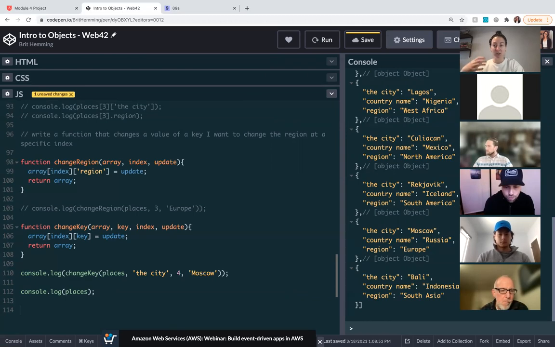So it depends on the use case. If you wanted to check every region and see if the region equaled Europe, and if it did, you wanted to update it, that's when you would need a for loop, because you need to check every region. But the for loop is only working if you need to check something. Does that make sense to everyone?